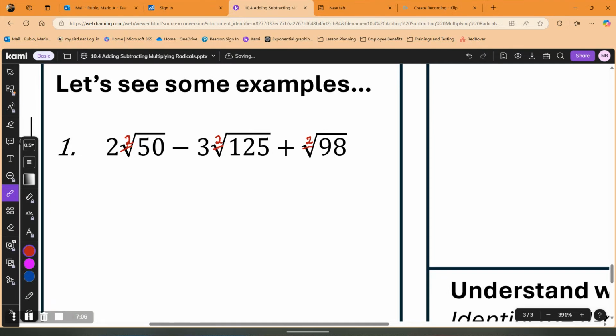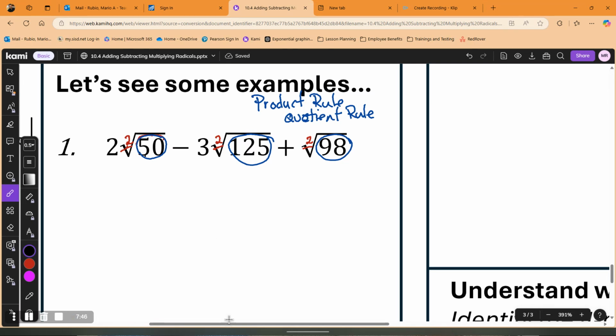So we have one part of the rule satisfied, but the radicands are different. Okay, this is a 50, this is 125, and this is 98. We can't combine them, add or subtract straight out. We have to do some simplification and rewrite by using something we already know. We have the product rule, and then we have the quotient rule. We are going to use these to rewrite these equations and simplify them. And this is why I told you all, if you need to finish your notes from Monday and Tuesday, so that we're ready for today to start this new topic.